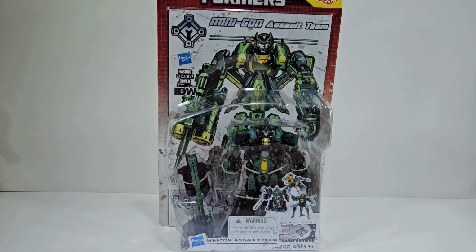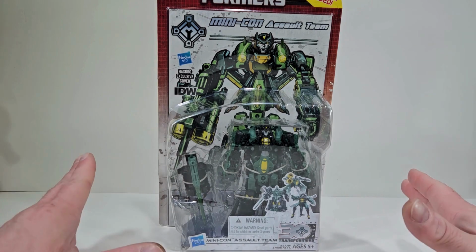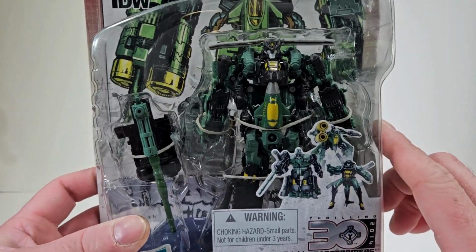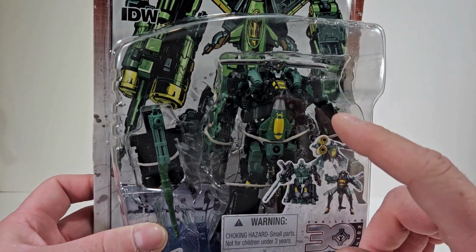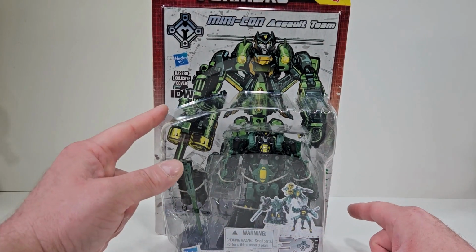I thought it'd be fun if we take a good look at Transformers Generations Thrilling 30s Minicon Assault Team. So let's bring this up closer, and I love the packaging here because it almost gives you a clear look of the figure itself, and I can't wait to open this guy up. I can't believe this still comes with a comic book.